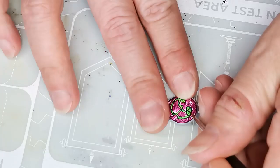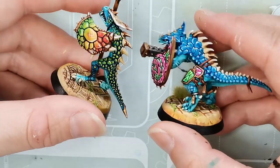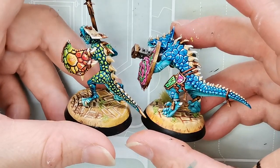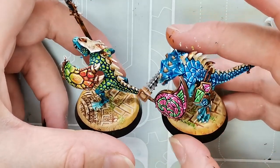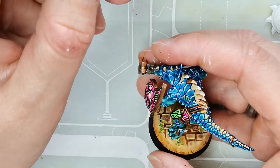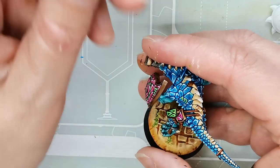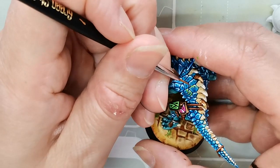And just a little bit of dab of Starfire Yellow, also a paint from Huge Miniatures for the green. And here you can see the two models side by side, the new one and the old one. And it was kind of cool, but I just felt like the new one was missing something. There is just something that worked a little bit better with the old one somehow.